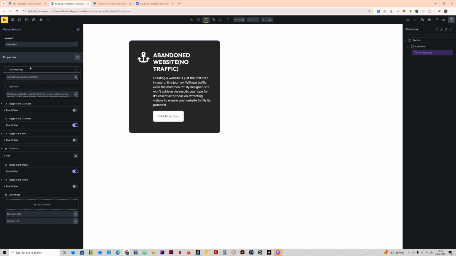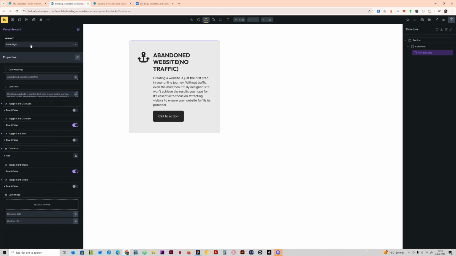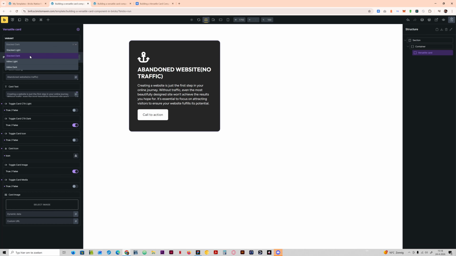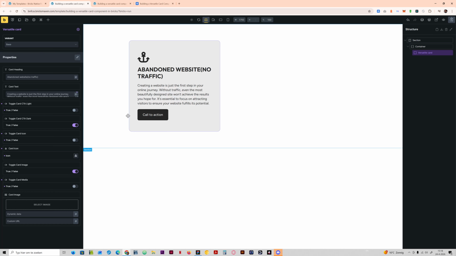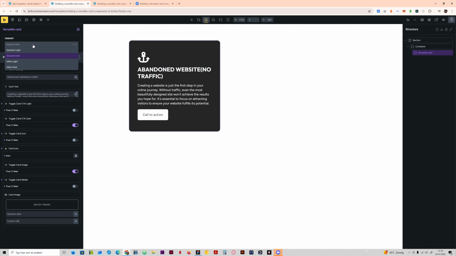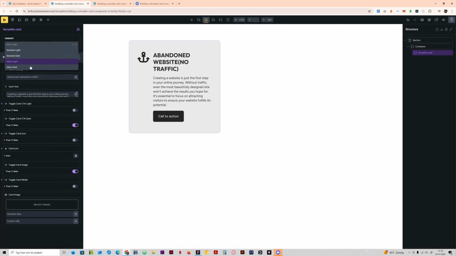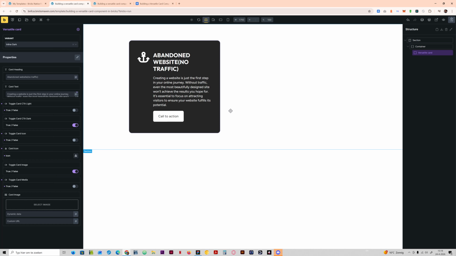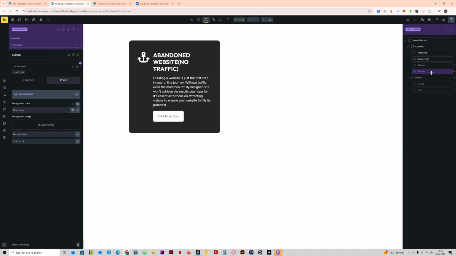Okay, it works. Seems that you just need to overwrite it. Although I don't like to use important, in this case I think it's necessary. So as you can see, it works. So we have our buttons. That means that we do not need this lighter version. I can just delete this. So this can go away.